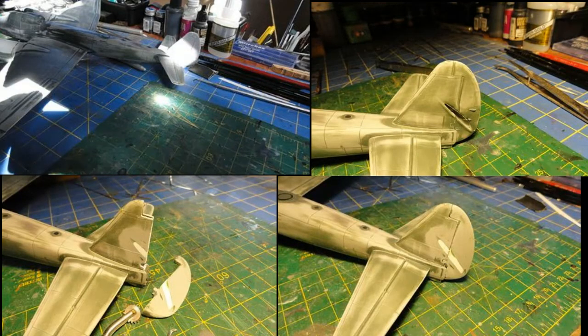Well, guess what happens if your shop has a window in it where the sun can come through, and you have a magnifying glass that you use because your old eyes can't see real good, lets the sun come in and beat on your plastic model. Yeah, it works like a laser and cuts a big groove through your model. Took me forever to figure out what was going on with this. I came back from work ready to start on my kit and saw this big melted gouge in the tail of my Ju-88, and scratching my head trying to figure out what I spilled on it, what happened to it. I finally figured out that, lo and behold, the sun had come through, hit the magnifying glass just right, and melted a hole through it. Not the end of the world, was able to fix it, just cost me some time.